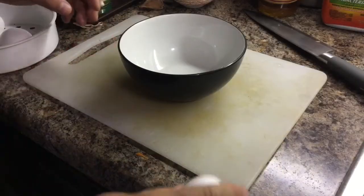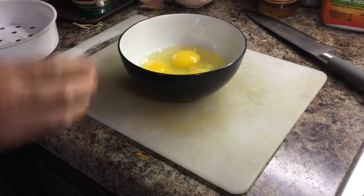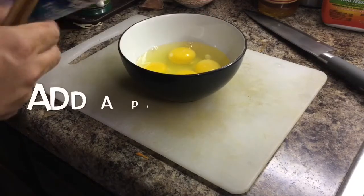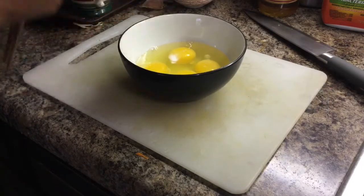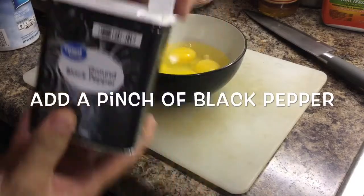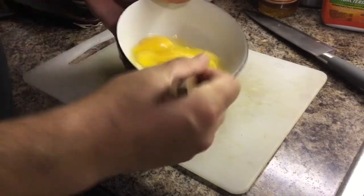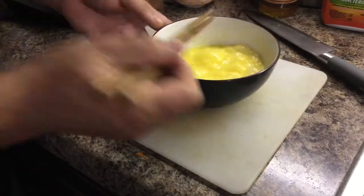Okay, we crack the eggs. Add a pinch of salt, just don't add too much, just a pinch. And add a pinch of black pepper, not too much. Now we mix it. Okay, right now it's good.